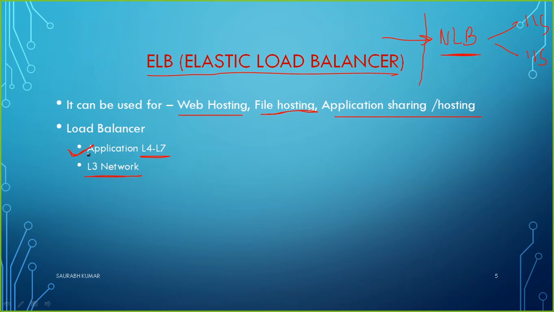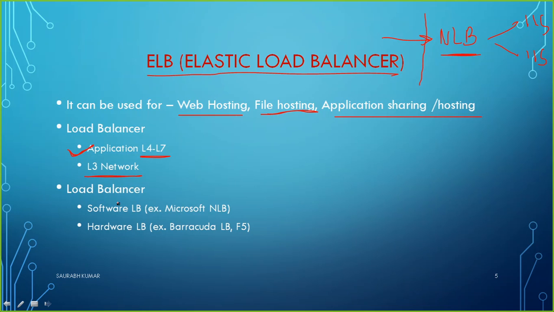In a different way, we can also see that load balancers are of two types. One is a software based load balancer, one is a hardware based load balancer. Software based means you will have a computer running with some specific application or a role or a feature which will act as a load balancer, like the one I was explaining here, Network Load Balance from Microsoft. It is nothing else, it's just a software load balancer. You have a machine running Windows Server. On this we make a role, and that role will help this machine act as an NLB, network load balance.